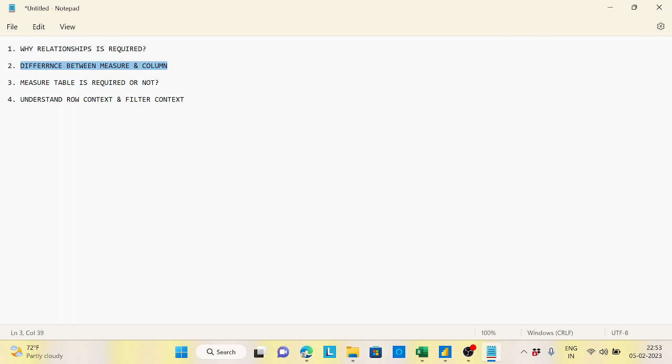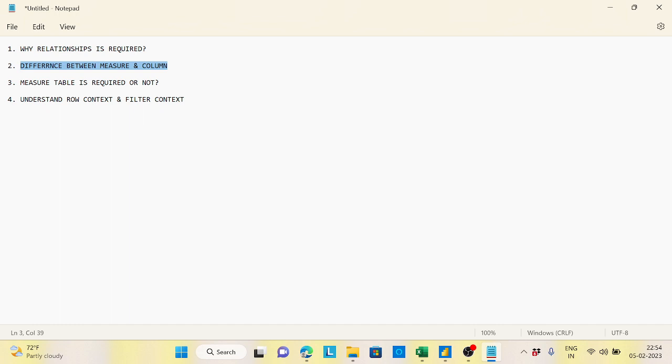The column is always stored inside the table, it will occupy space, whereas the measure is more of a dynamic thing, right? It is not storing or occupying any space inside your table, and whenever it is required, it just works through the filter context that I explained completely.